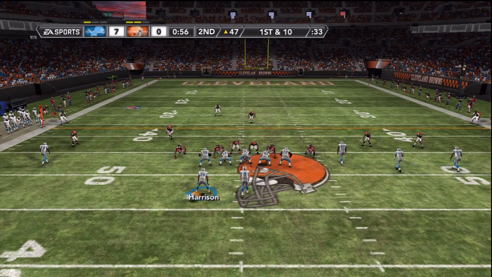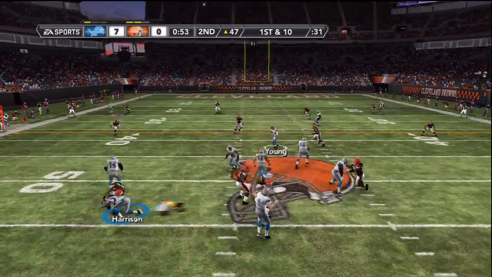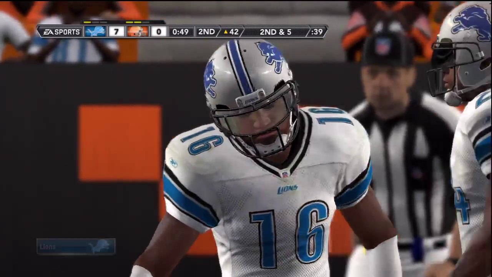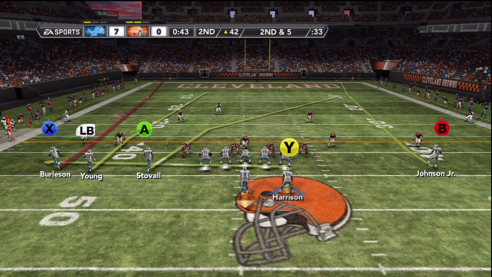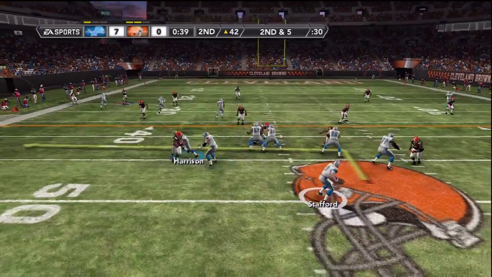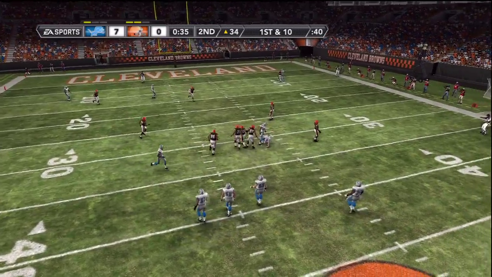Again, doing more blocking for Stafford here. Stafford throws it short to Titus Young, breaks a tackle, and gets a gain of 5 on the play. Apologies for my iPhone going off there in the background. I shouldn't keep it near me when I'm recording these commentaries. But now Stafford's thinking another Hail Mary on 2nd and 5. I'll come back to the side. Stafford rushes it himself, slides, and gets a 1st down. A gain of 13 on the rush.